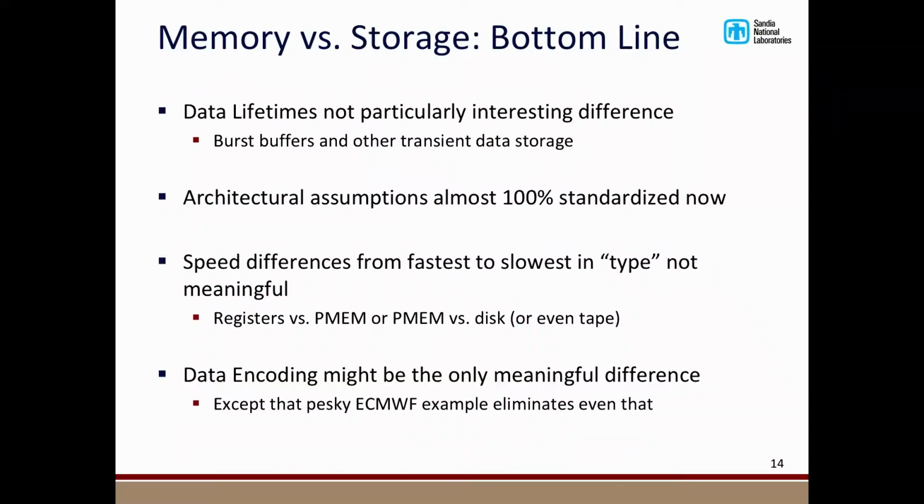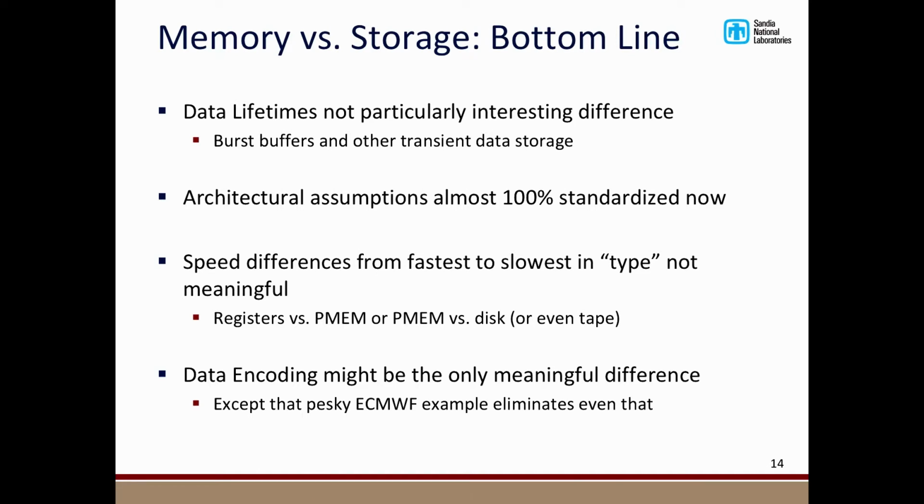So in terms of the bottom line, what we end up looking at is the data lifetimes. There's not really a particularly interesting difference, because we'll end up either storing it for the long term or we won't. And if it's cheaper capacity, if it's persistent, we don't really care, other than the fact that I now have to erase it. So that may be the penalty that we look at in terms of the persistence. It's almost a penalty rather than a benefit.